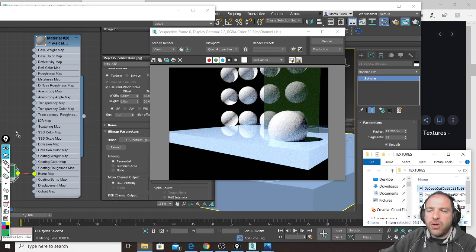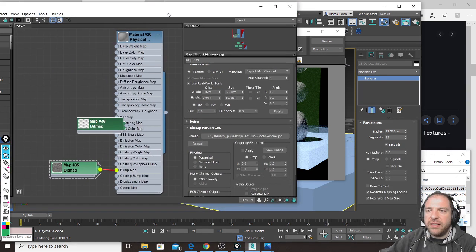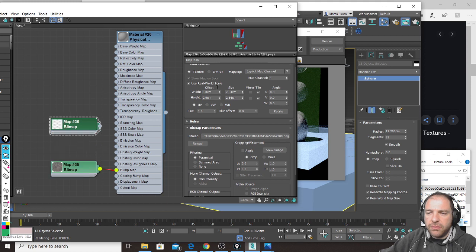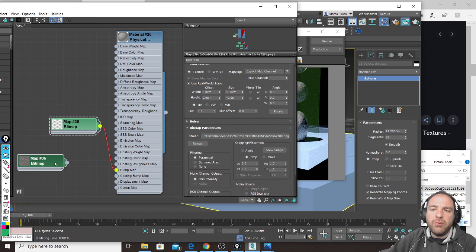So, look. I drag and drop it in my material editor. I double click to make it bigger, let's say 40 by 40. And then I want simply to use this instead of the previous one. So just connect these to the bump. Poof! And I remove this from the connection.